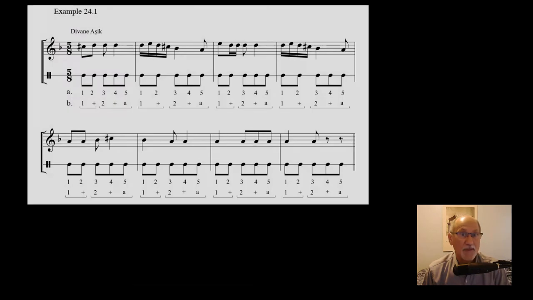And here's an example. This one is in 5-8 time. This Turkish folk music presents a really good example of asymmetric meter. The melody here is on the upper staff, and a more simplified rhythm displaying the basic groupings is on the lower staff.